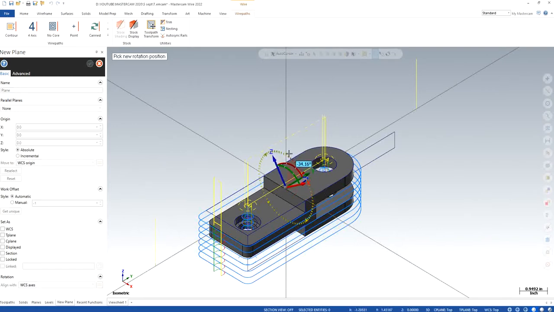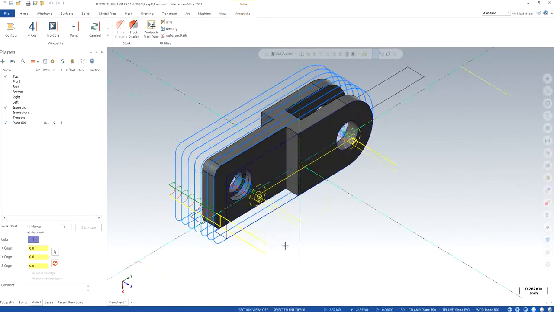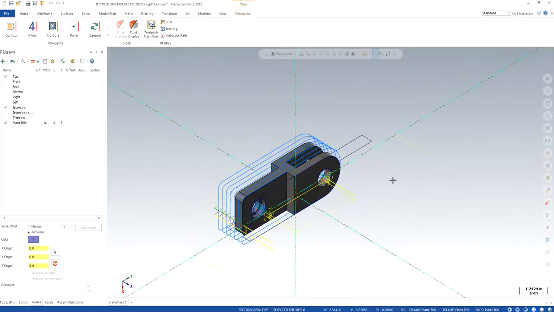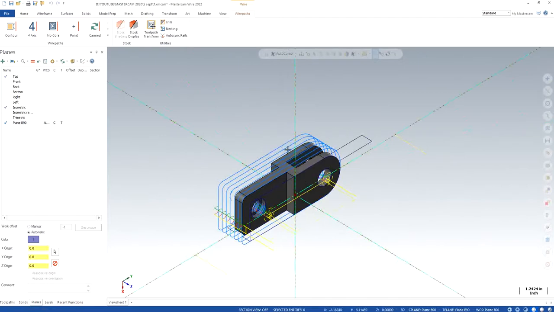For the planes, whichever direction you need is going to be the opposite way, so it really doesn't matter for now. I'm going to shift -90 or +90, it all depends on you. I'm going to write B90 and click OK. If I move here, I can see how the plane looks. It looks something like this. So this will be one of the planes that we will be working with, right in the middle, so that we can get rid of this part and also the sides of it, and I think that would be good enough for us to get a finished product.